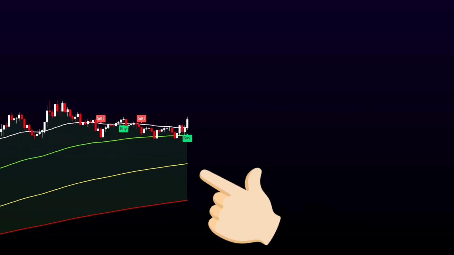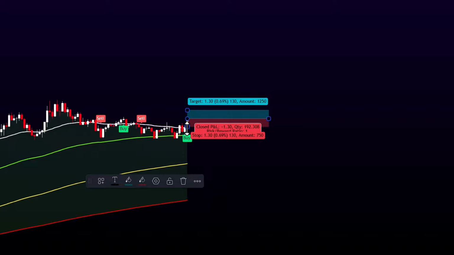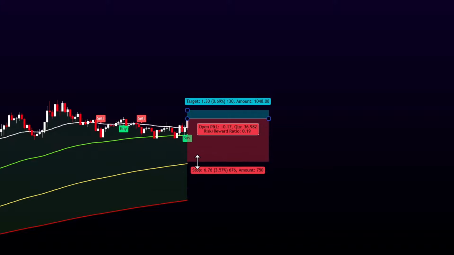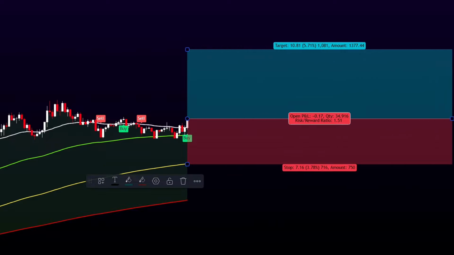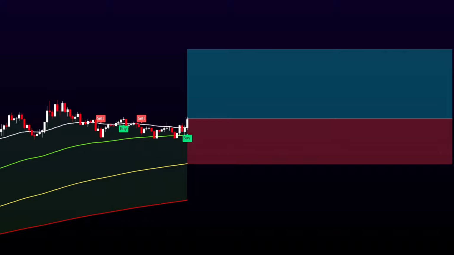Here, the TMA overlay ribbon turns green, signaling an uptrend. We disregard any sell signals and focus on buy signals that align with the trend. Once a buy signal appears, set your stop loss just below the recent swing low. Target a profit that's 1.5 times the size of your risk. This slightly tighter target ensures a quicker exit while still maintaining profitability.